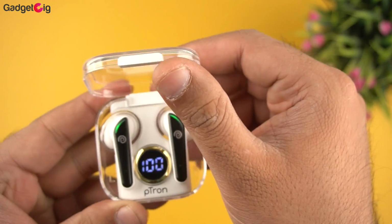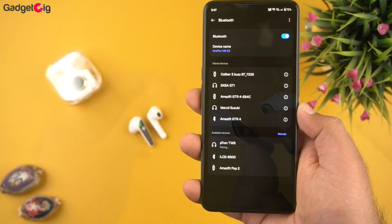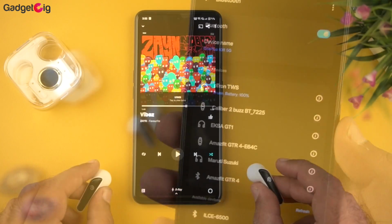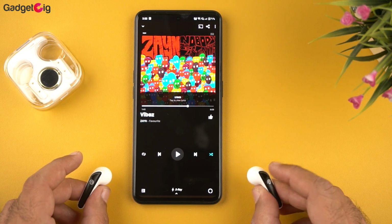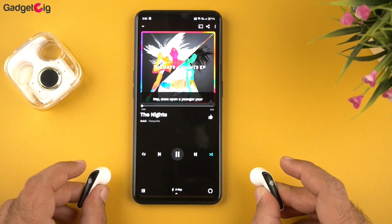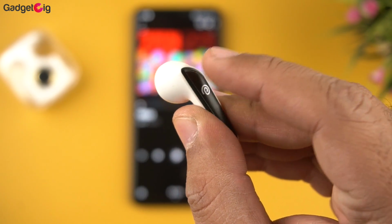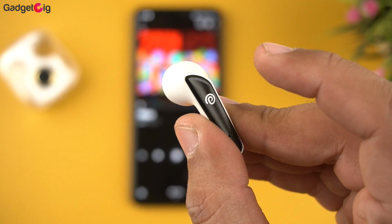Now let's pair them with our phone and we will see how they perform. So for pairing, just take both the earbuds out of the case, and that's it, they're ready to pair. So we have paired them with our phone. Now let me show you first the touch controls. So a single tap on either of the earbuds will pause and play music. Double tap on the right earbud will take you to the next song, and double tap on the left earbud will take you back to the previous song. Long pressing on either of the earbuds will call Google Assistant or Siri. You also get modes in these earbuds such as movie and music, and for this you need to triple tap on either of the earbuds.